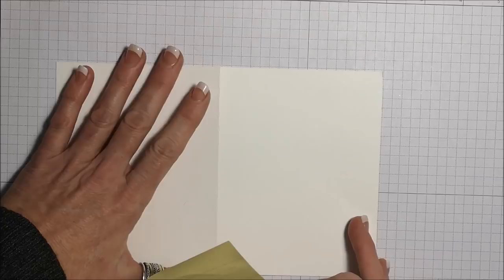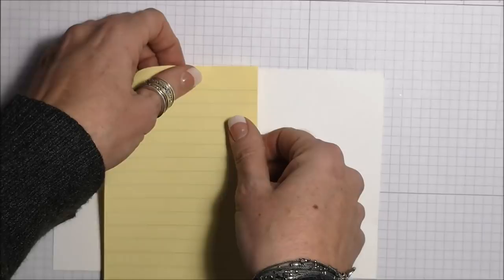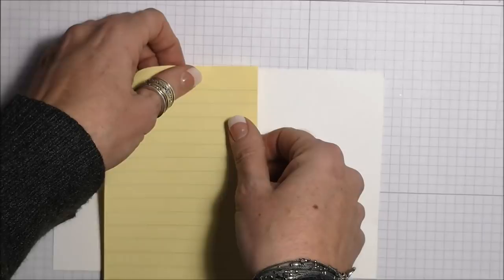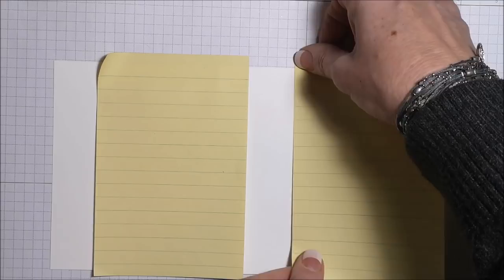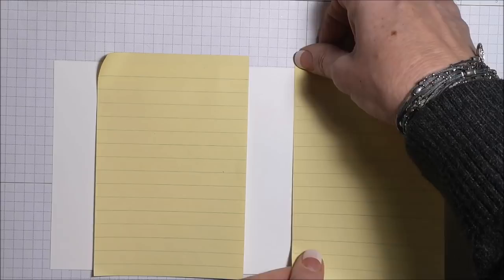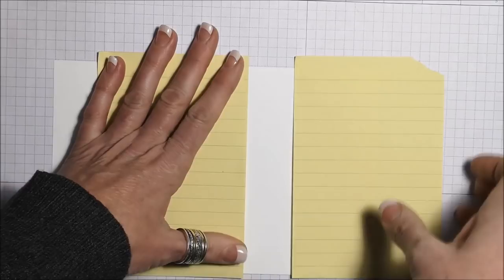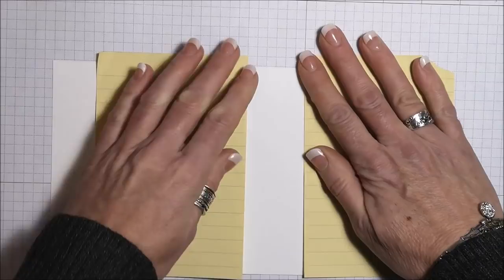So I am lining up the crease of my card onto my Stampin' Up grid paper and this ensures that it's straight, and I'm covering about half an inch, maybe three quarters of an inch of that whisper white. Now I'm going to put on the second piece. Okay, I think I want that to be a bit wider. So this is pretty much casing my own card from that original video, but I'm going to also demonstrate in this video a couple of fun variations.